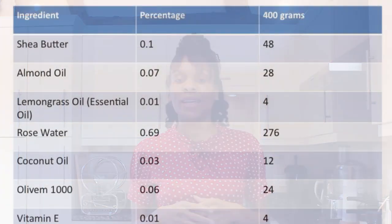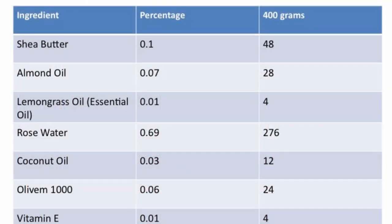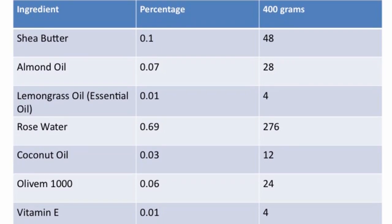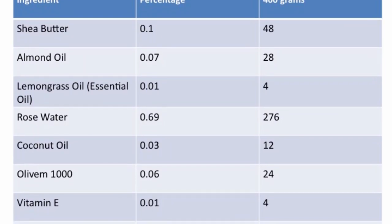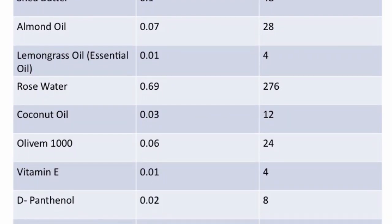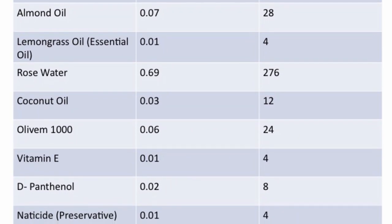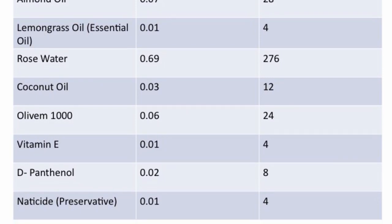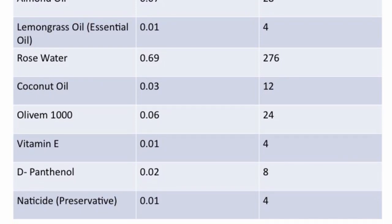Now, the ingredients that I'll be using to make this moisturiser will be shea butter, almond oil, lemongrass essential oil for the fragrance, rose water, coconut oil, Olivem 1000, that's going to be the emulsifier, vitamin E as the antioxidant, and panthenol. Now this is not an essential ingredient, but it is known for its moisturising properties. So if you don't have that, don't worry about it. It's not really necessary. And the preservative we'll be using, as I mentioned, is Naticide.